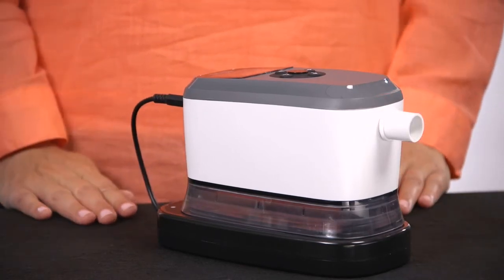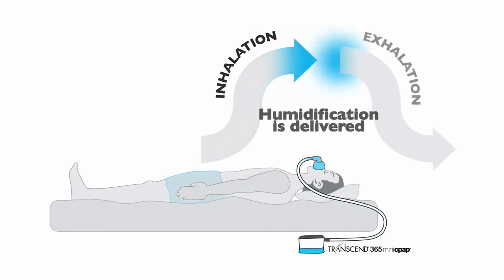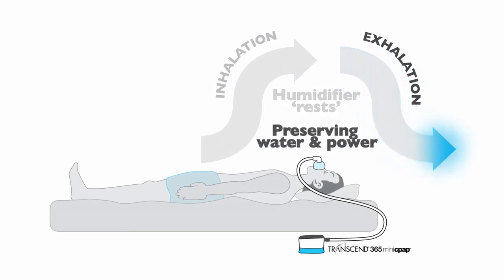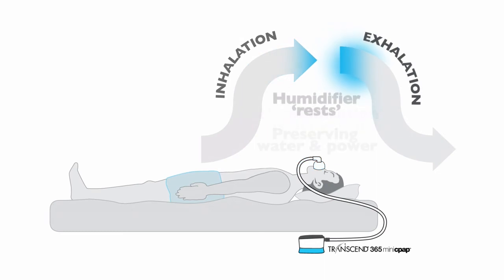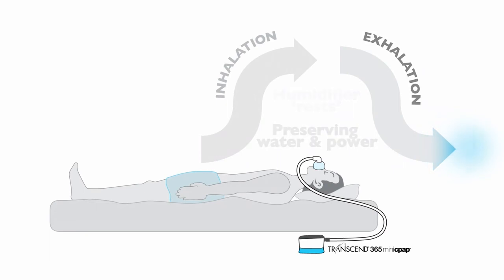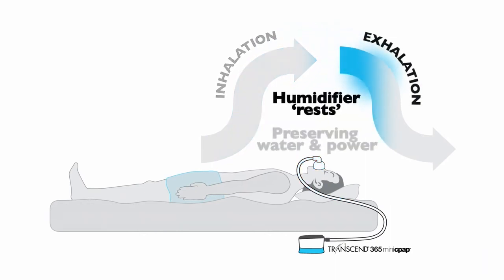Here's how it works. The process begins when the 365 senses inhalation. The water is drawn up through a wick and vaporized instantly, only using a pulse of energy to create heated humidification. The vapor travels to the mask, delivering heated humidification to the user during inhalation. The humidifier rests during exhalation, preserving water and power. This innovative humidification system uses a smaller reservoir and requires less energy to power both the CPAP and heated humidifier, delivering the comfort and features of a traditional CPAP and humidifier in a package that's half the size.